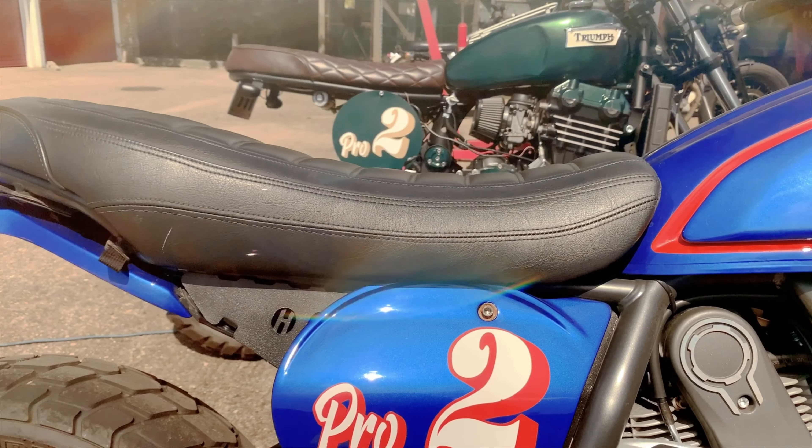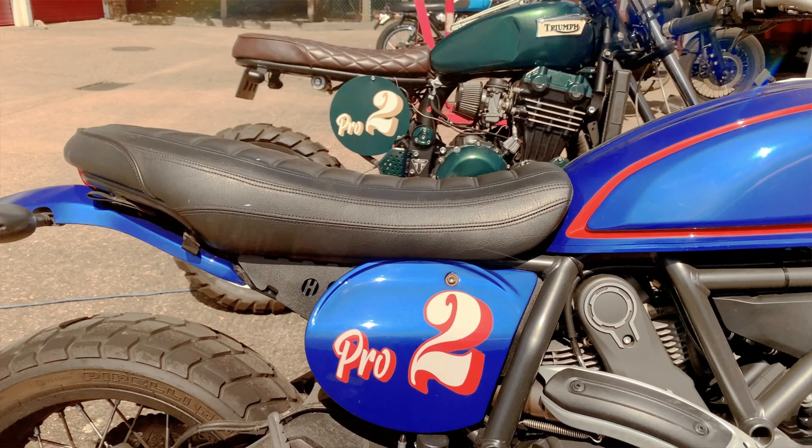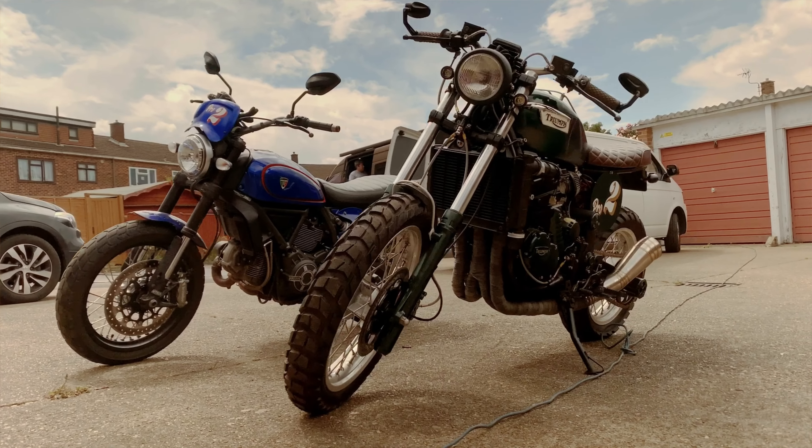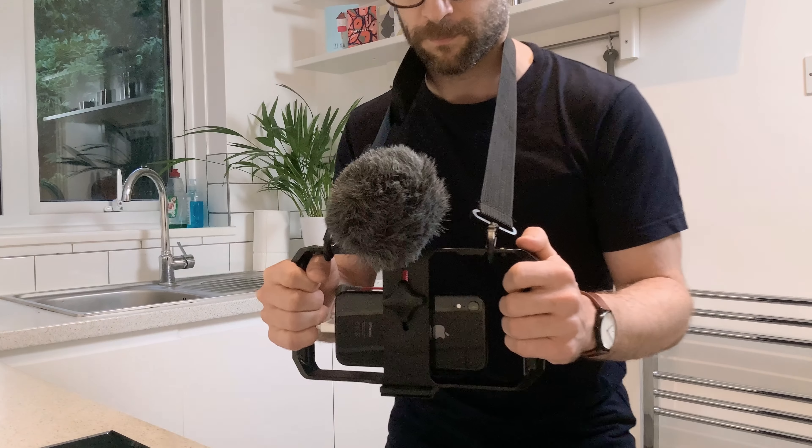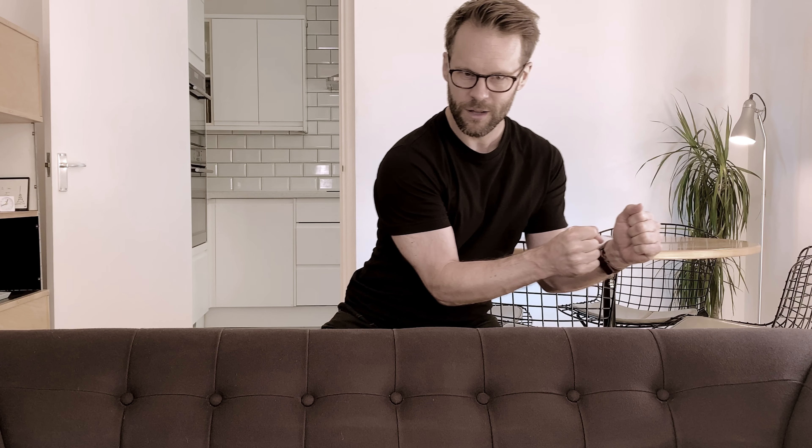How you move. I spend quite a lot of time being a movement director and I help people move — that's actually been incredibly useful thinking about how to film. Keep it simple. Smooth, gentle, steady moves will be much easier to edit than throwing things around. A great way to think about your movement is to move from your centre and from your legs. If you're moving with your hands, there's a lot less stability, whereas if I move with my body and lock my arms off, it makes a huge difference to the quality of the movement.